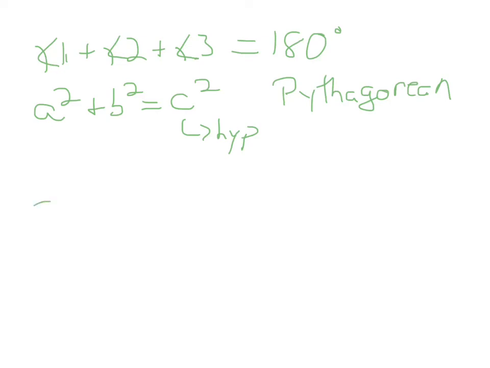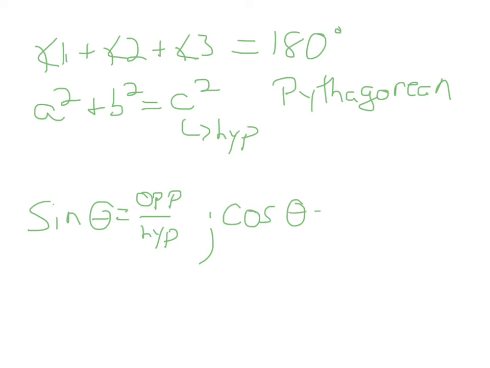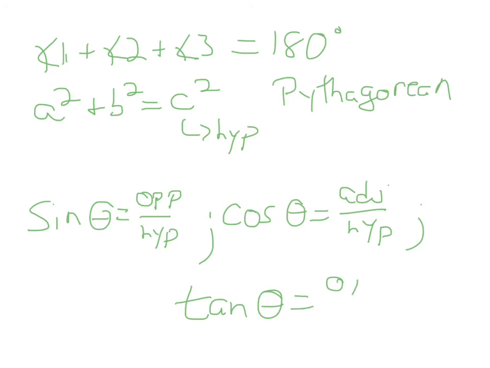In those cases we can use that the sine of theta is equal to the opposite side divided by the hypotenuse. Or, depending on what side you know, you could use cosine of theta is equal to the adjacent side divided by the hypotenuse. And finally, if you happen to know the opposite side or the adjacent side and want to find the other, then you could use tangent of theta equals opposite over adjacent. This is a little cheat sheet for you here at the end.